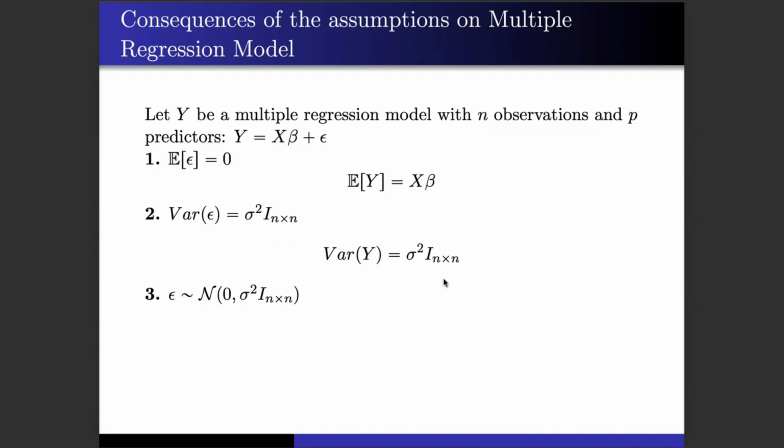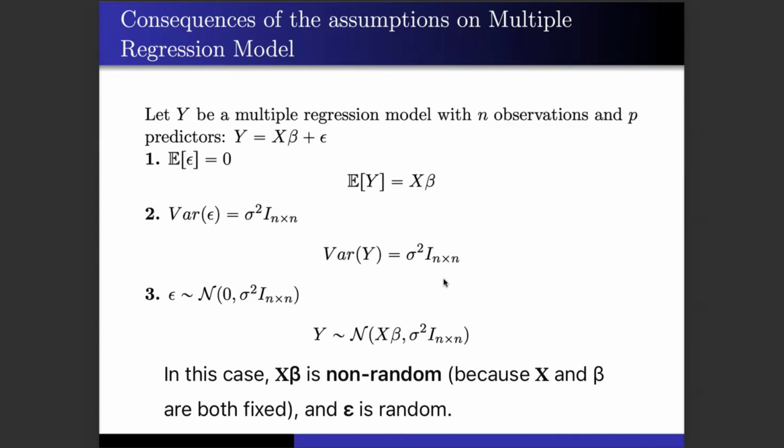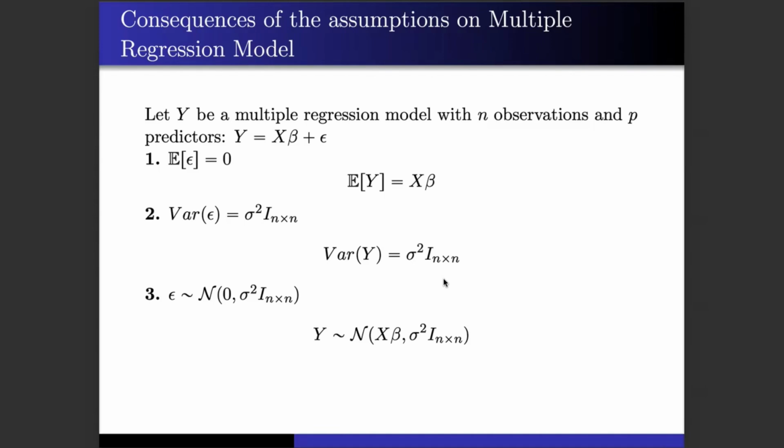The third assumption we have on random vector error term is that it has normal distribution. As a consequence of this assumption on the dependent variable, we would have that the dependent variable would also follow normal distribution, because X beta is being treated as a fixed quantity and the variation in y we have is because of the variation in the epsilon term. Therefore, if epsilon term has normal distribution, as a consequence, y will also have a normal distribution. And the mean of this dependent variable y would be X beta, the variance would be sigma square identity matrix.